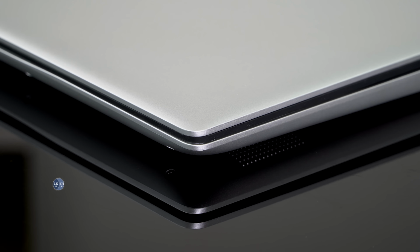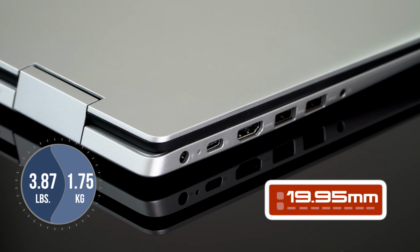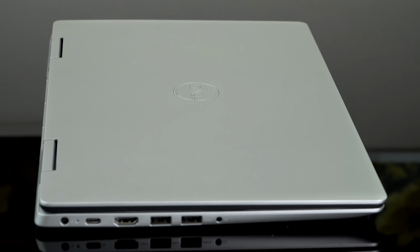Inspirons used to be built kind of tanky. I always said they were great for students for that reason, a little bit hard to damage. You can see the weight and the measurements. It's not ultra thick. This is not premium. This is not an XPS 13. But the upside of that is actually some pretty good stuff. Because it doesn't have to be super light and super thin, there's actually room for more so-called legacy ports, the ones that most of us still use all the time.